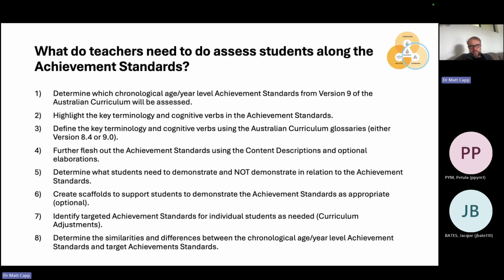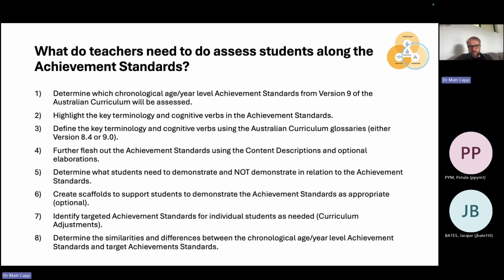So to deconstruct the achievement standards, we need to follow a number of steps. So we need to determine the chronological age achievement standards we're going to assess, highlight the key terminology and cognitive verbs, define them, further flesh them out by looking at the content descriptors and optional elaborations. Then we need to work out what the students need to demonstrate and not demonstrate in relation to the achievement standards. And I'll show you an example of what that actually means.